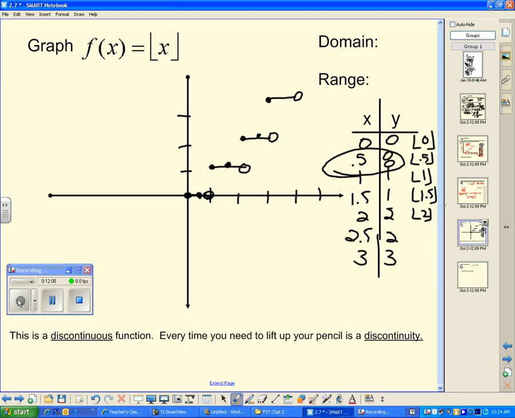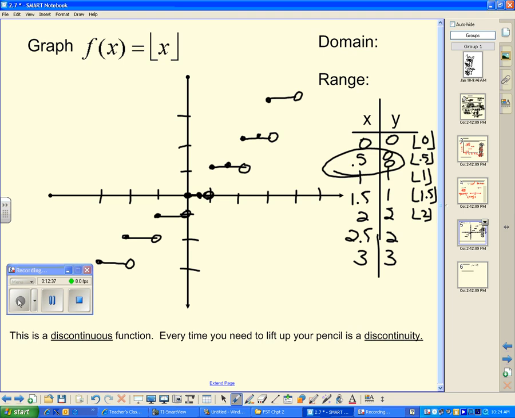This same thing's going to happen as you go in the negative direction. Okay, so if I just continue this same pattern, here's what my graph looks like. And you do want some negatives to be included as well. Okay. Question then, what is the domain? Are there any numbers that we can't put in for x? No, so the domain would be all reals.